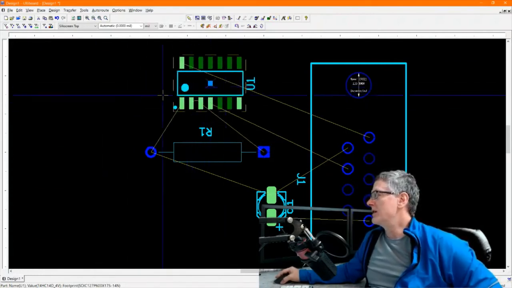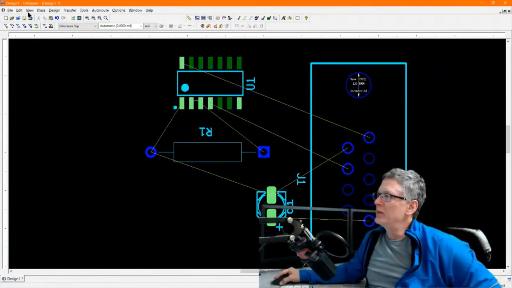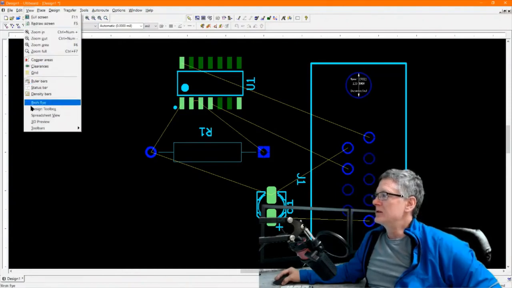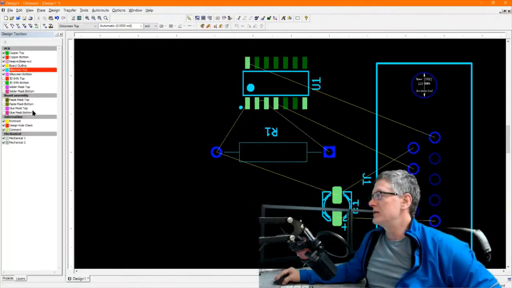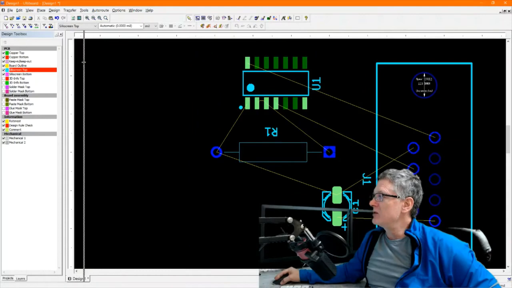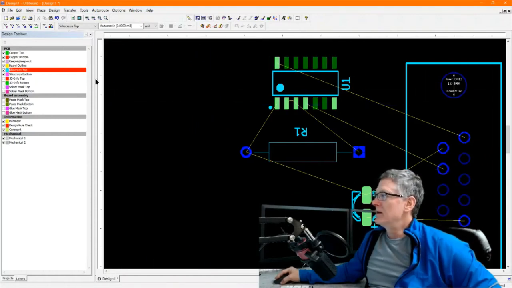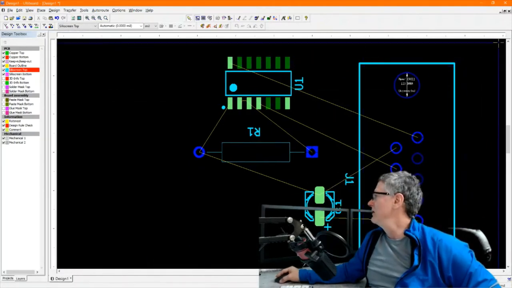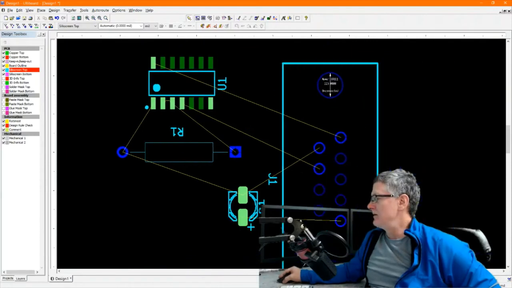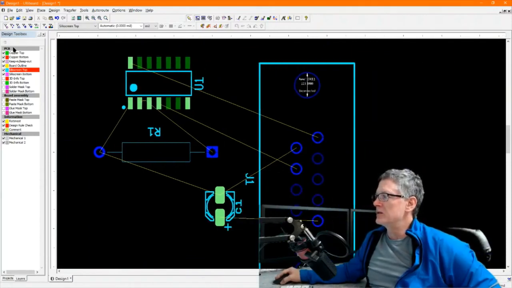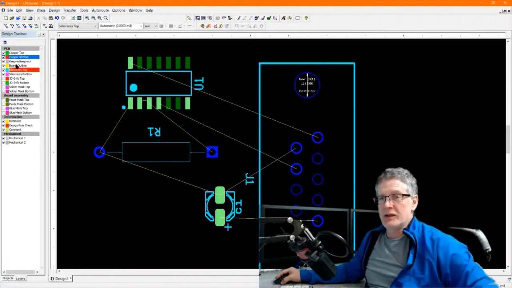So if you want to take a look at the layers, if you go up into the view here, you can see there's this thing called Design Toolbox. So if I bring up the Design Toolbox, it shows me the names of a whole bunch of layers. So here's my circuit board. There's the copper top layer. That's green. There's the copper bottom. That's red. This is a 2-sided circuit board.